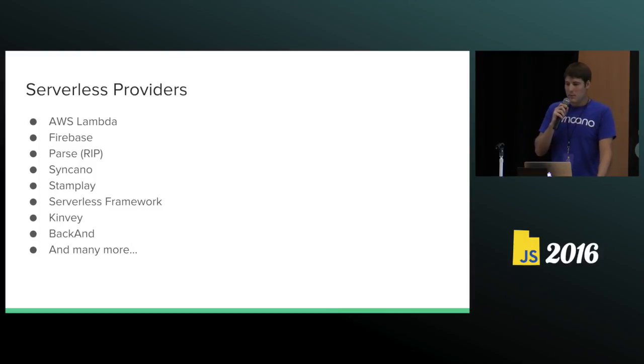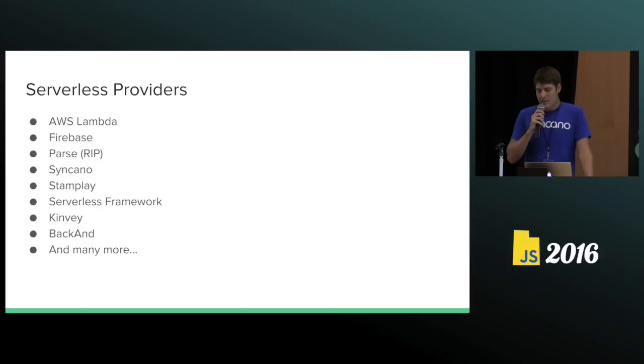My company, of course, Syncano, is doing this, and so we focus a little more on the automation potential of going this route. There's also Stamplay. There's a framework that's called Serverless, actually, that's built on AWS. Then you have Convey, which is like Parse for enterprise, backend, and like I said, there's many, many more. I mean, you can do a Google search for serverless providers, and there is an endless list.